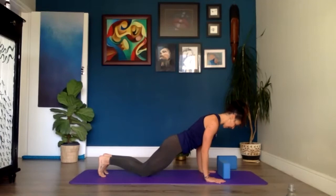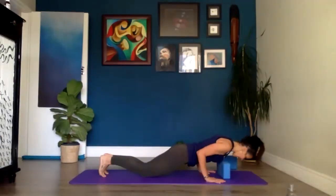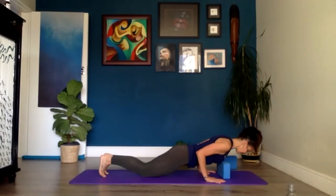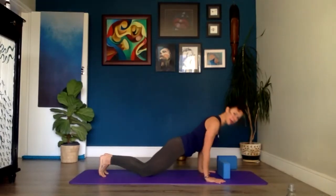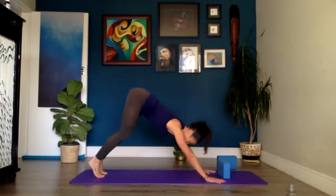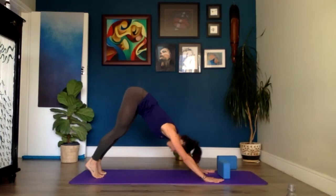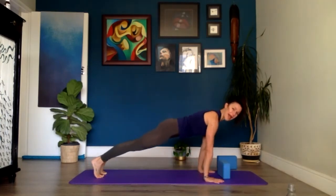Bend your elbows, press them into your ribs, and come as close to the block as you can, pick up your head. We push away, sit back, lift your knees, lift your bottom, ribs to your thighs. We do that one more time. We swing forward, strong plank.